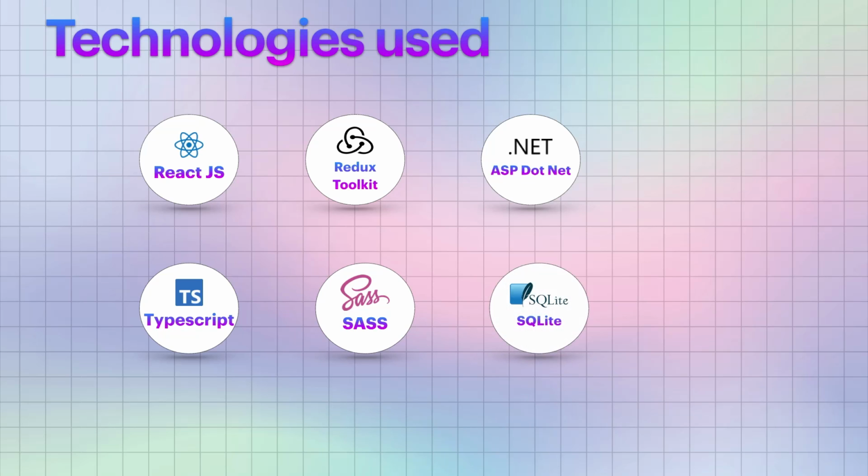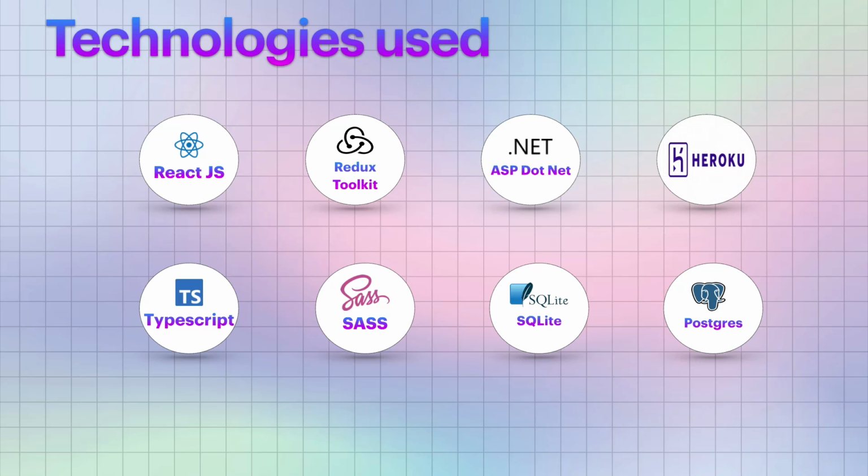We will be using SQLite as our development database. It's very easy to install and it doesn't require running any servers, which makes the development process very convenient. I know we can't use this as a production database, so we will be using Postgres as our production database. It is a very popular relational database service, and most importantly, Heroku gives us an option to run a Postgres database server for free, which means we can host our entire application on the internet without spending a single penny. How cool is that?